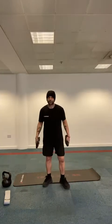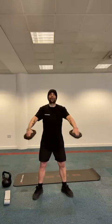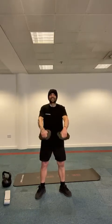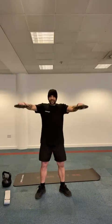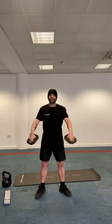Right then, when you are ready, we are gonna go 3, 2, 1, side lateral, front lateral, and we go. Side lateral, front lateral. Wicked work. We're gonna do 30 seconds of this. We have done 10, we have got 20 more to go. 9, 8, 7, 6, 5, 4, 3, 2, we have got 10, 9, 8, 7, 6, 5, 4, 3, 2, 1.